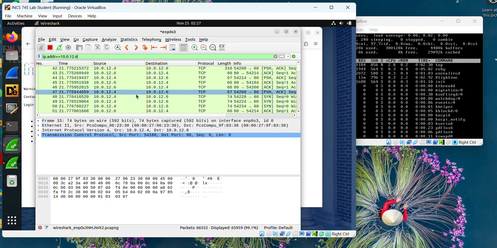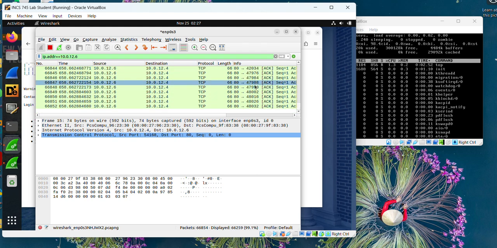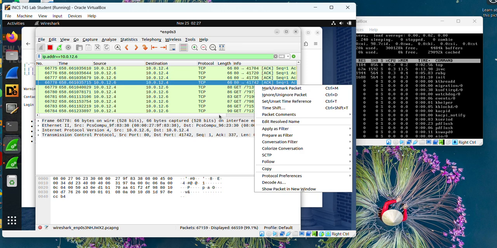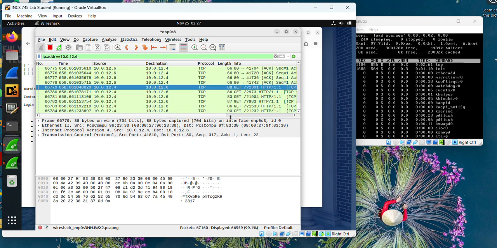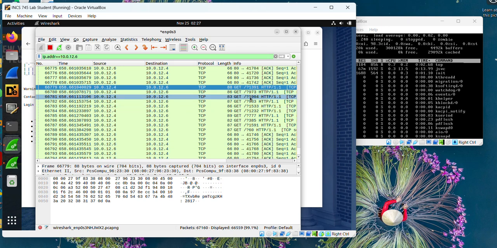Here we have a bunch of traffic. Let me just go down. Those are all HTTP connections here, and I think most of them are HTTP GET requests.